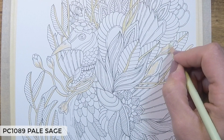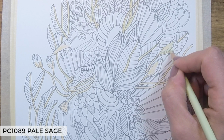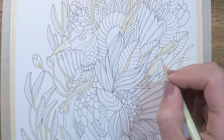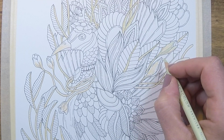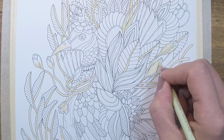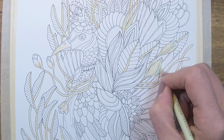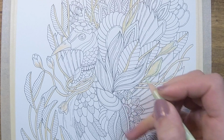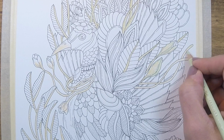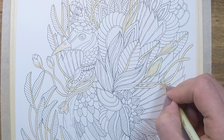Now we'll go in with the other color that I mentioned, which will be Pale Sage. Now this partners very well with Jasmine as they're both soft and pale representations of our yellow and our green family. You'll apply this all along those tendrils, filling in both the white spaces that you left before, as well as covering the jasmine layer with your pale sage. And I'm even going to leave some areas strictly jasmine just to get 3 color variations here. And this is a great way to get lots of impact into a relatively small area to color.